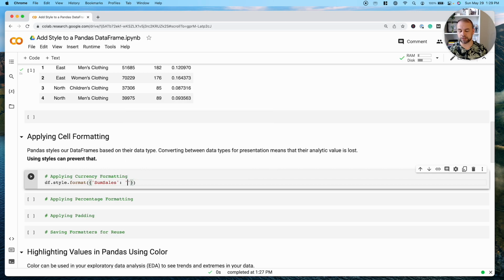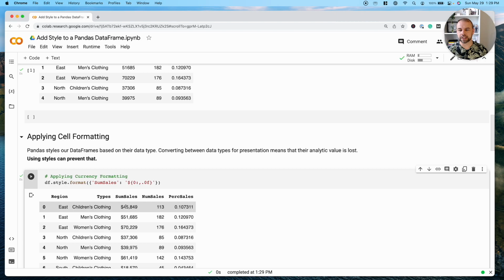and we're going to pass in a formatted string here. And so the way that this works is we're able to pass in the string formatting that we want to apply. So in this case, we want the number to show up, and then we want it to be with 0 decimal places. And so let's run this and see what it looks like. So we can see that it's actually applied this comma separation as well as the $sign at the front of it. So these string formats can be a little bit intimidating at first, but once you get the hang of them, they make a bit more sense, and there's no harm in always looking them up as well.